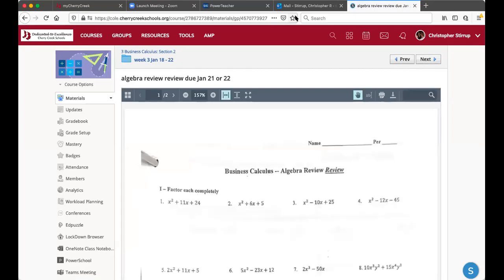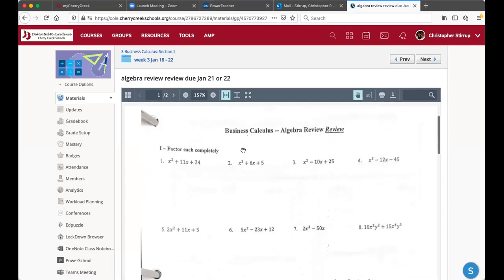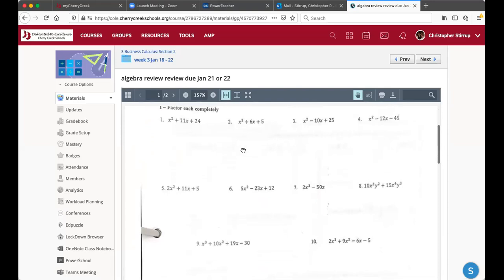So what I'm opening up right now is the sheet that I want to make sure we feel good about. Let's take a look at those first 10 problems. Are there any of those you would like to see me work out? Number 8. Number 8, you got it. Anything else off just those first 10? Give it another 10 seconds.